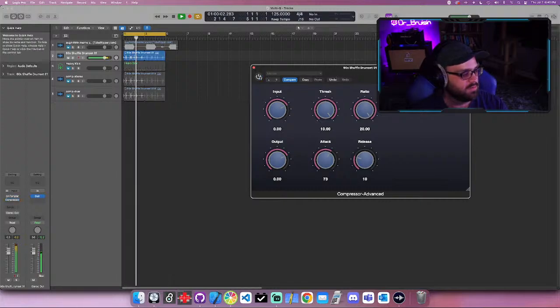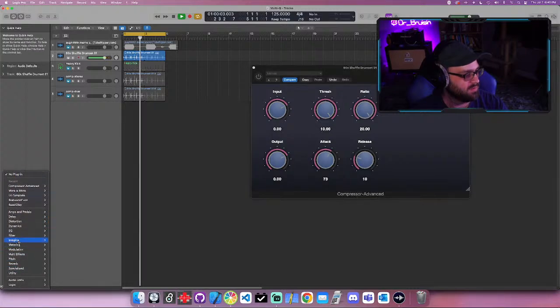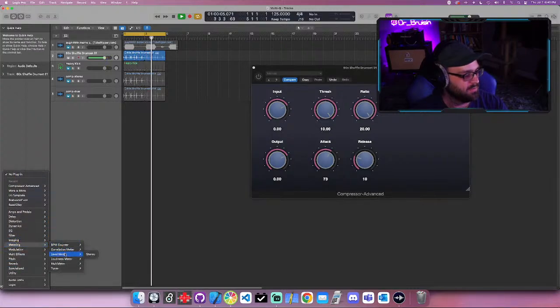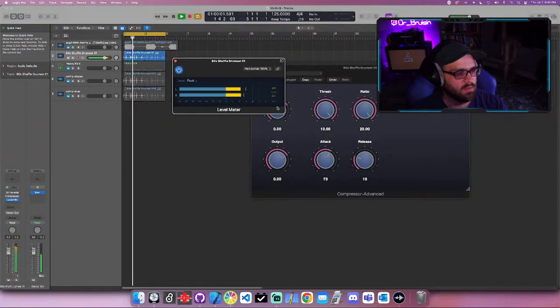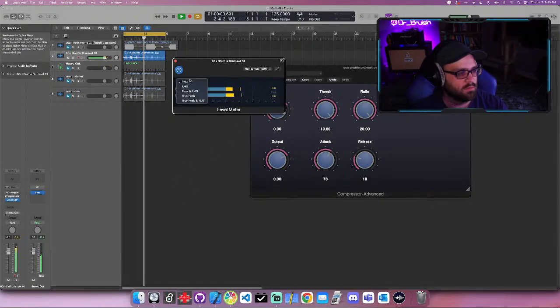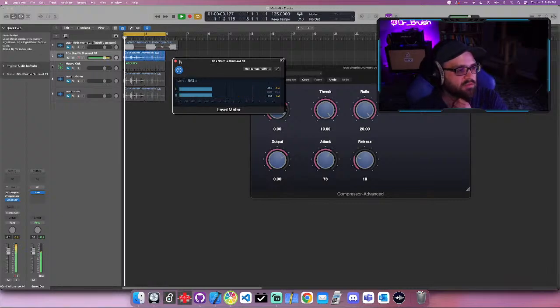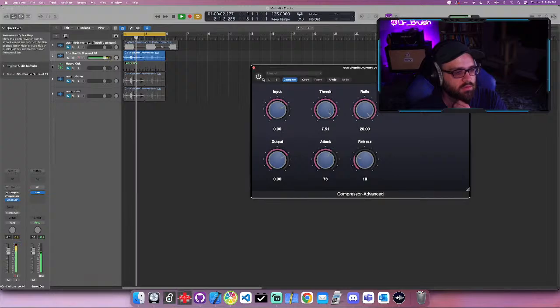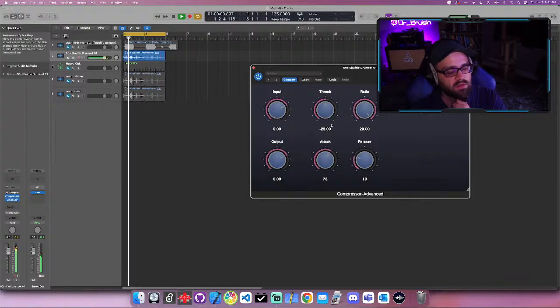I wonder why it took so long for it to activate, because to me, well, I guess we could see. Let's go to metering and let's see which one, level meter. Let's see what our RMS is. Oh, our RMS is like negative 20. So to me, it should be starting to activate around negative 25. Okay, yeah, that's what we're getting.